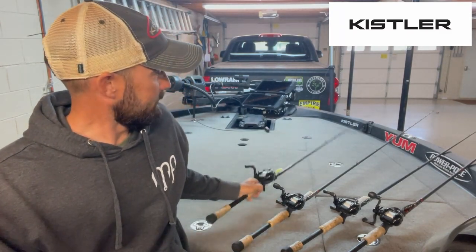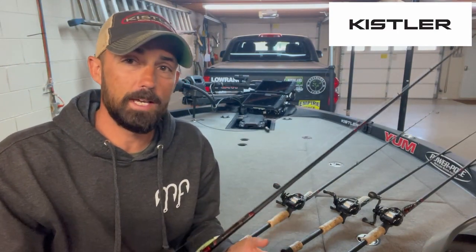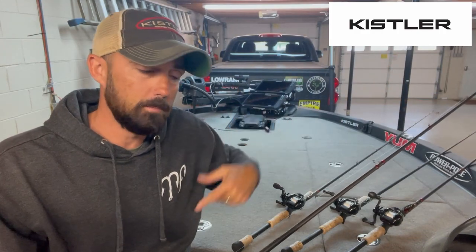And also I had a 7'6" medium heavy. This was on the 17 pound line, a little bit heavier, but I want a long rod because I'm bombing it out there. I'm seeing those fish 80 foot out there in front of me on the Lowrance Active Target. I want to be able to bomb it beyond them and bring it to them.